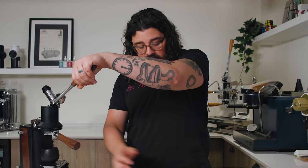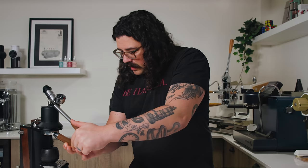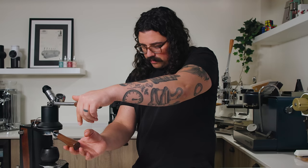So anyway, here we go. We're going to pull down. I'm going to start my brew. So we pull down, and we hear the water escaping, and the chamber's filling up. And there we go. And I'm going to lift it. I'm going to let it get to a couple bar. I'll let it go a little higher than I meant. No big deal. We're going to let it go to about 5 grams.